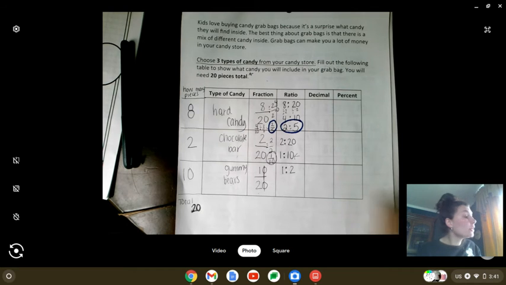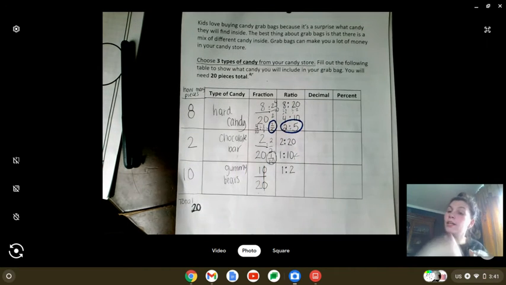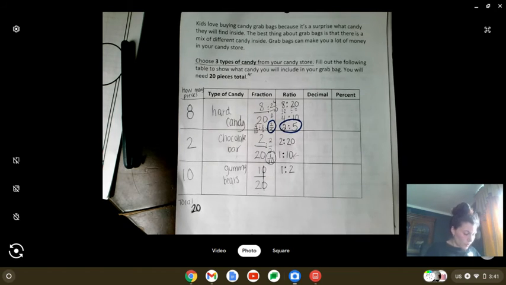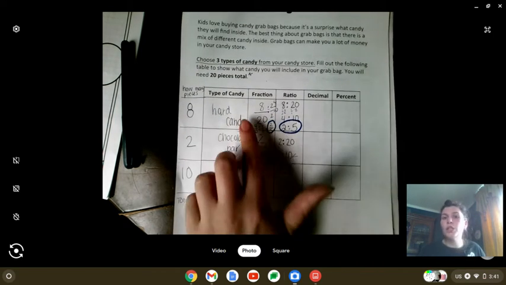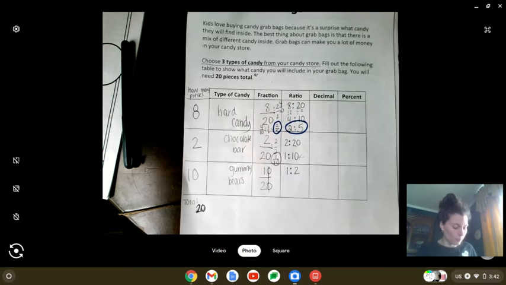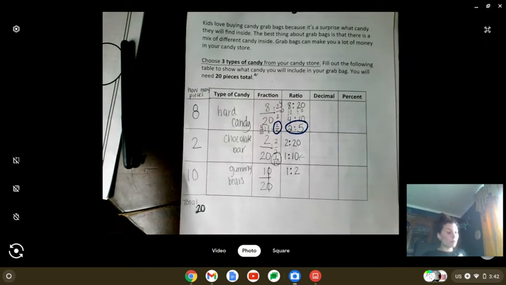So the next thing we're going to do is decimals. In the part before this, we were dividing our numerator by our denominator. But that can be a little tricky, as we saw before, because we're working with such small numbers. If you think back to a couple weeks ago, we used a different way to change a fraction to a decimal. And we did that by multiplying by 10, 100, or 1,000.